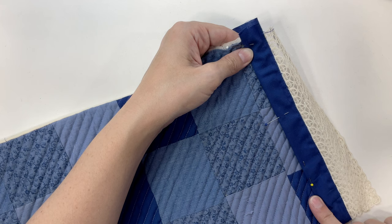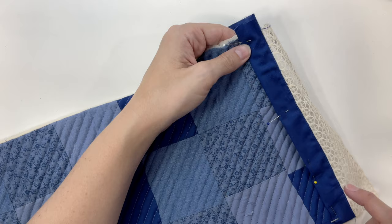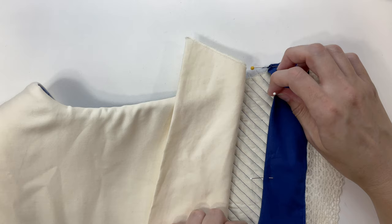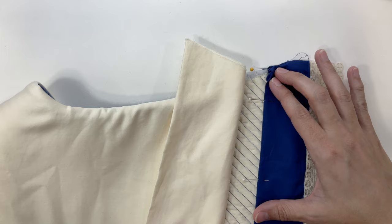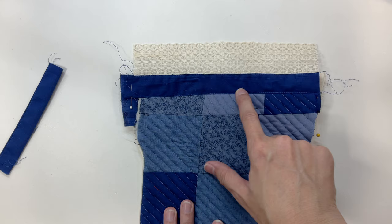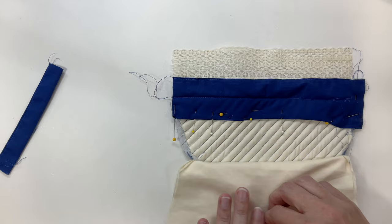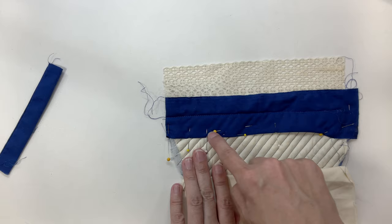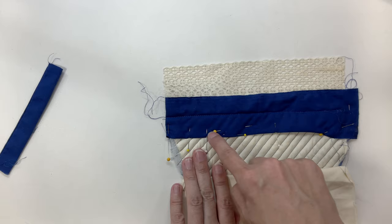I'll sew down the extra band using the sewing machine for the top part on the front, and hand sew the back bottom part to hide the seam from the front since it probably won't quite match the seam as I'd hoped. Here you can see I've sewn down the top edge of the front border. On the back I went ahead and sewed through — it's on the inside and I think it helps stabilize the opening. Now I'll hand sew the bottom part of the back seam to hide it from the front.